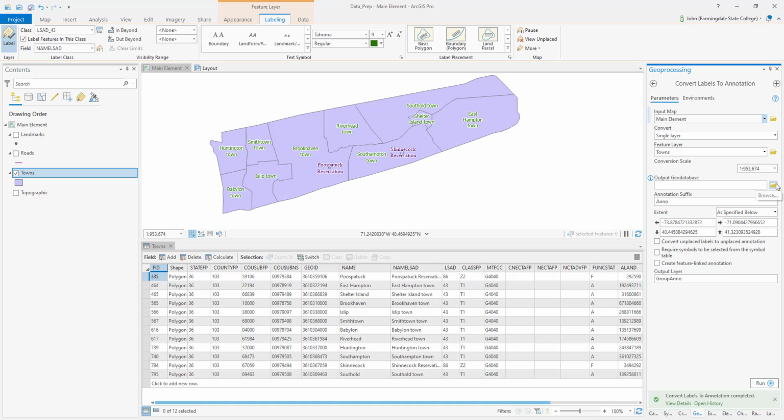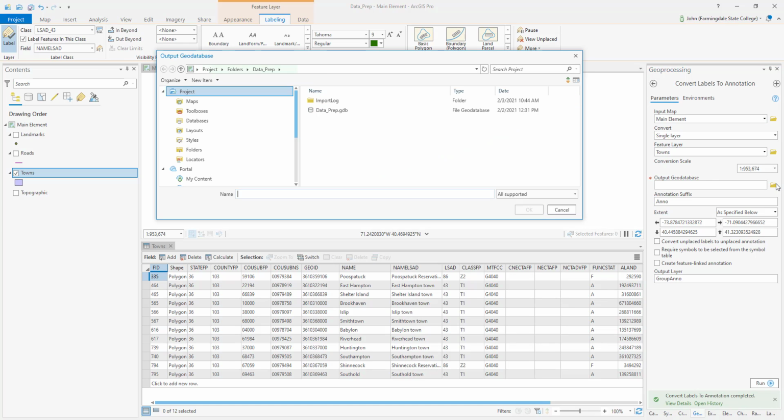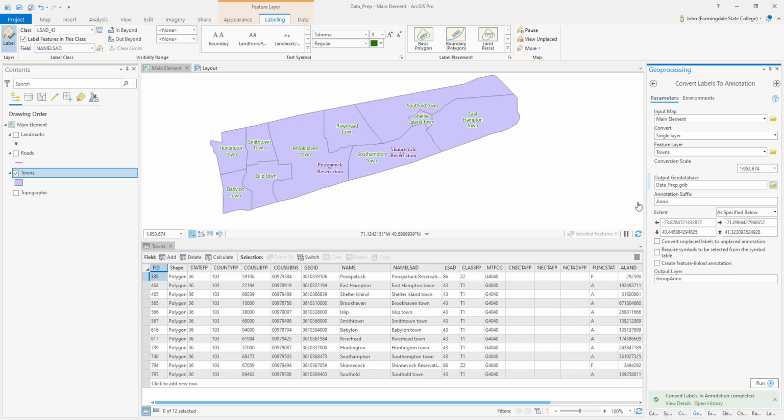It's going to ask for an output geodatabase. I typically stick mine in whatever geodatabase I'm working in, or if I don't have one prepared, I use the default geodatabase that was created. The suffix, this is what it's going to put on sort of the beginning to designate that it's an annotation. You can change this if you want. I typically keep anno just because that way I know it's an annotation.